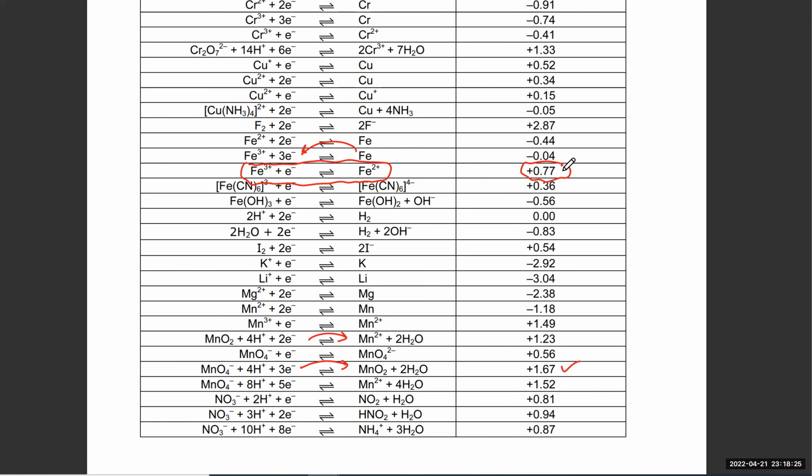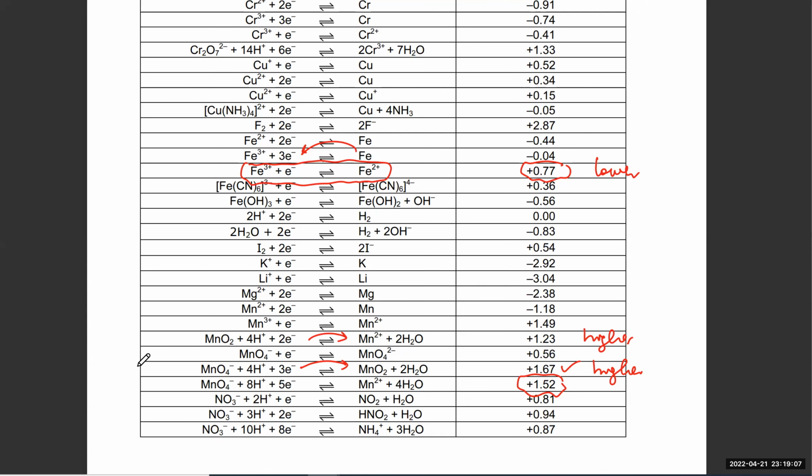So Fe2+, being the lower potential, would lose electrons, and MnO4 being the higher potential would gain electrons to form MnO2. But then that MnO2 acidified is still the higher potential, so it will again gain electrons. The shortcut is that at the start, you don't have to go through this. Just use the 1.52 volt equation, and you'll directly end up with Mn2 plus. Over there you also end up with Mn2 plus, but it involves a lot more steps.